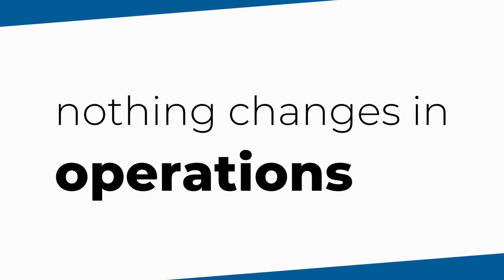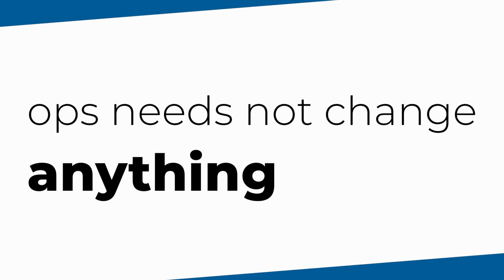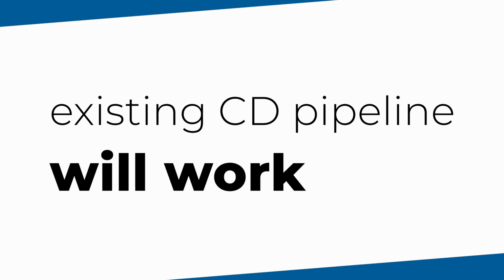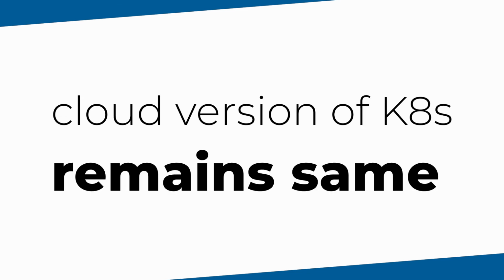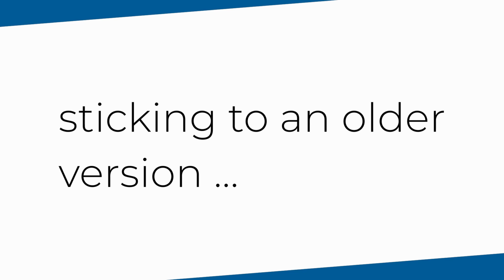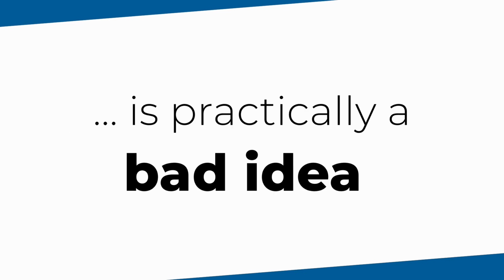Well then, nothing has really changed from the ops perspective, as we can see. There is absolutely nothing to worry about with this change at all. Your existing deployment pipeline is not going to suffer, neither are your cloud implementations. We also spoke about how you can stick to a version lower than 1.20 if you want to stick to your older process of implementation.